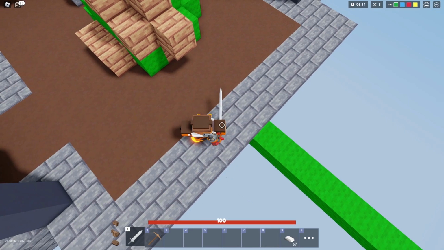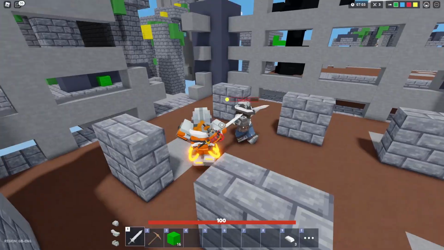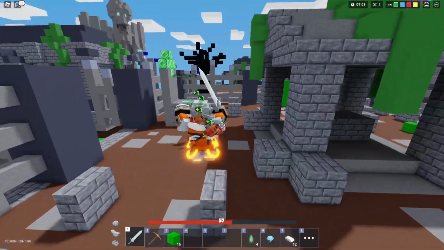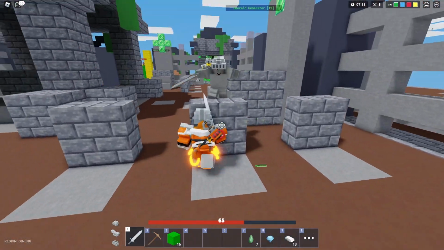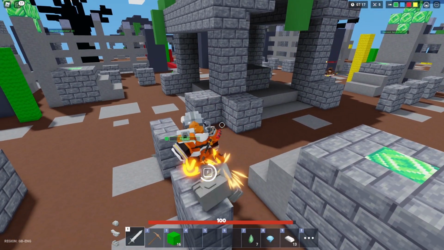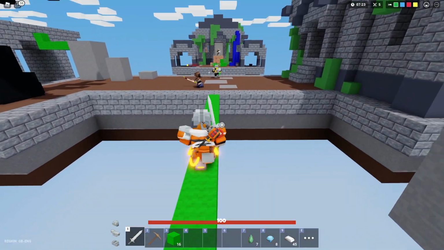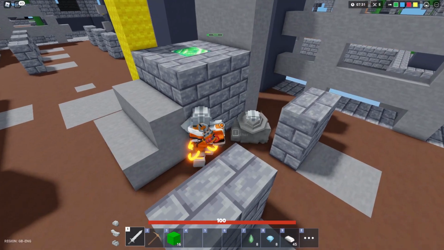Oh my god, did you guys see how he just dropped everything? What a loser. Yay! Yes! See what I mean by you gotta jump up in order to get these stone thingies? It's so annoying. Yo, this person is so annoying. Ooh, look at all the emerald I got on me.